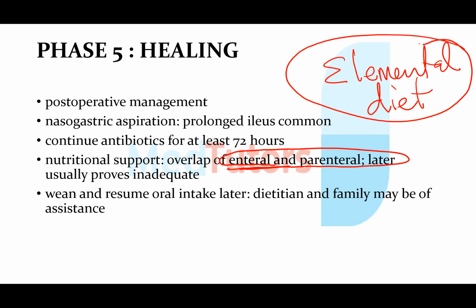So assuming you have a large intestinal fistula that is low output, if you give elemental diets, they are absorbed in the jejunum. So they don't even reach the large intestine. Most of them are absorbed in the jejunum, and as they are enteral feeding, they maintain appropriate physiology, and they prevent translocation of bacteria and all those problems related to prolonged parenteral nutrition. So you supplement that with TPN. You have to wean and resume oral intake in the healing phase.